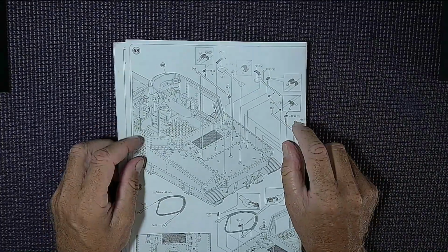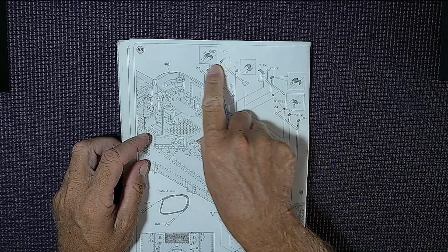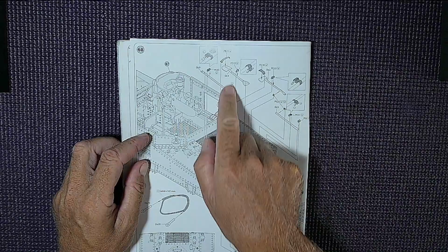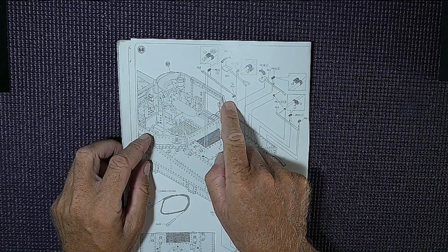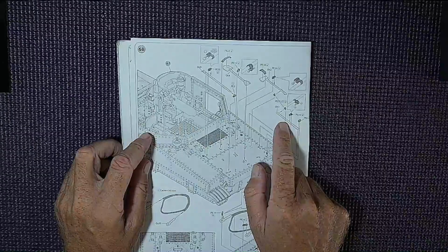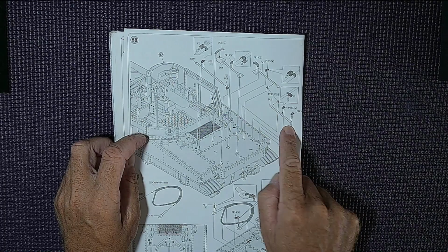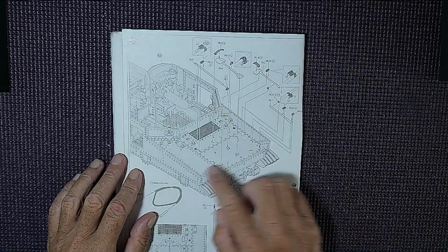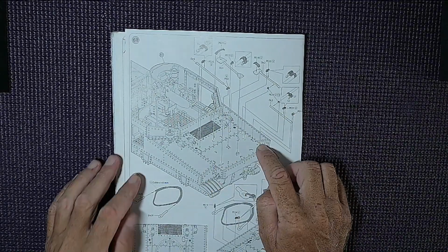And here we are with step 68. And obviously lots more photo etch, but there are some tools here. We've got an axe, we've got a shovel, we've got an iron here. So these parts we can take off and get those painted up ready for the photo etch to go on them. Looks like there's about 4 pieces of a pole in there as well, or it looks like an axe handle. I'm not sure. Obviously we'll get those pieces off. I'll do that now, and then we won't be putting them on.